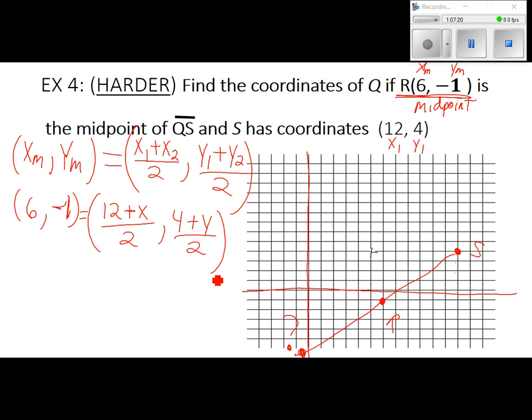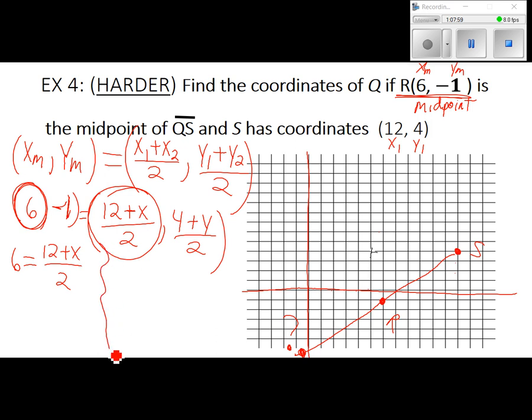Now, this doesn't make much sense as an equation. I'm sure in algebra last year, you never did any equations that had all those commas and parentheses and all that in it, right? So what you have to do here is separate it. I know that this 6 goes with which part over here? That part right there. So I'm gonna say 6 equals 12 plus X divided by 2. Did that make sense? So you're separating off the X part here, the X part there.